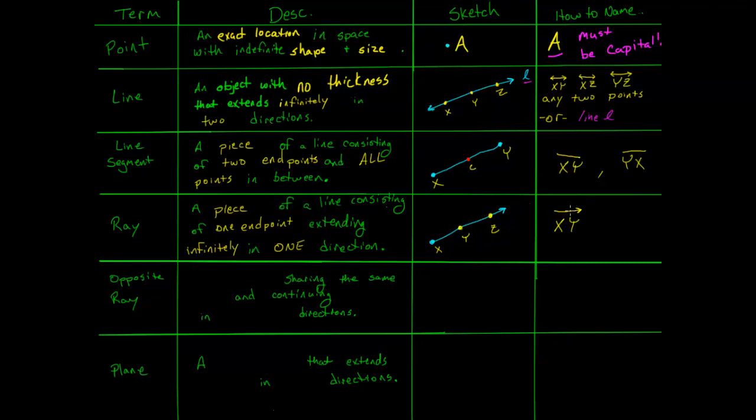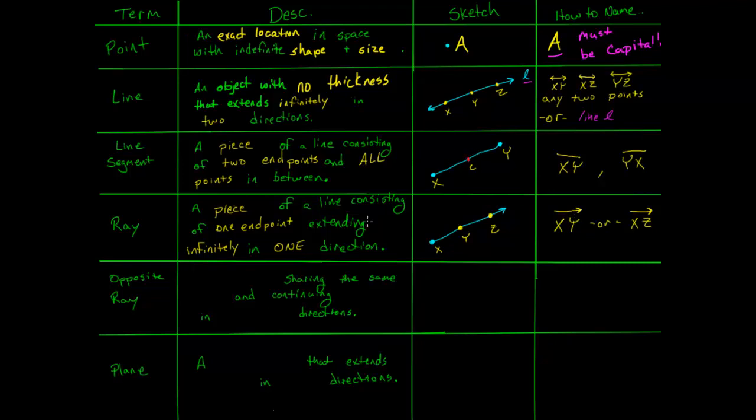So, with this being said, there's another way of naming this. You can name it that, or we can name it XZ, also starting with your endpoint and continuing on. So we're going to start with an endpoint and any other point on this ray that it's extending through. That's how you're going to name it, those 2 points with a line over the top. This shows that this is the endpoint, and this extends infinitely through this point.